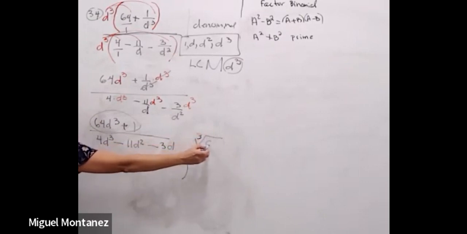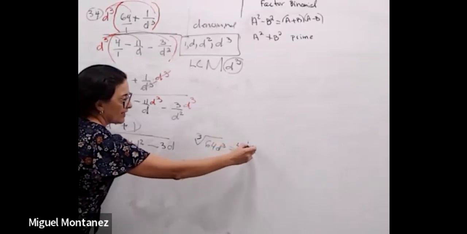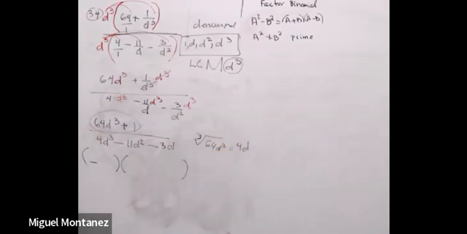The cube root of 64, right? Because now we need to find out the quantity that we multiply by itself. Exactly, 4 times 4 times 4. So we want a 4. So this is 4D times 4D times 4D. So we need a 4D. And on this section, if we have a 4D, this has to be the square. So that will be now 4 times 4, 16. So that will be 16D squared.